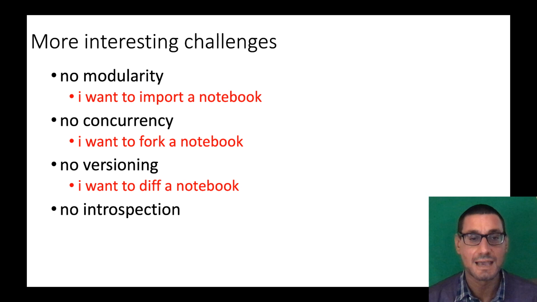Versioning's a problem as well. Suppose you want to look at the textual differences between two notebooks. Well, normally you'd use the diff tool, and if you integrate this with something like Git, you could merge changes and so on. But of course, although notebooks are textual, in this JSON format, really there's a lot more text involved apart from just the text of the source code. Every source code management tool we used for textual source code in the olden days will have to be JSONified and improved for this notebook format.